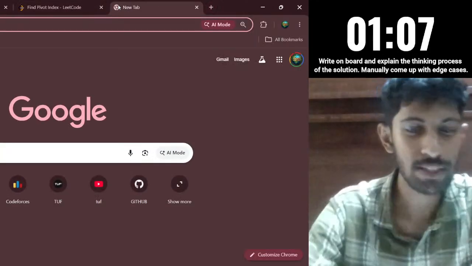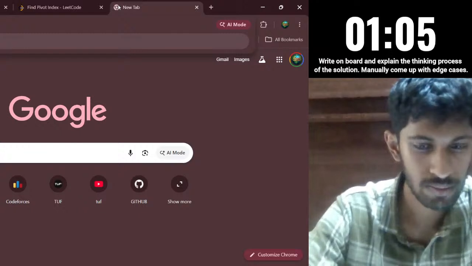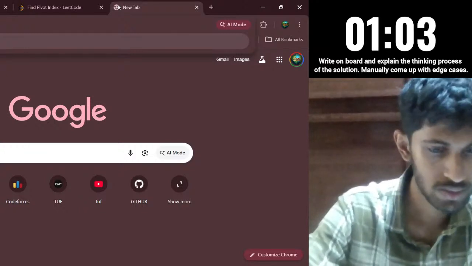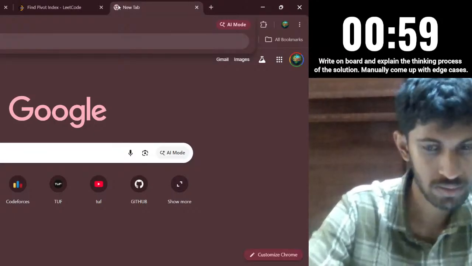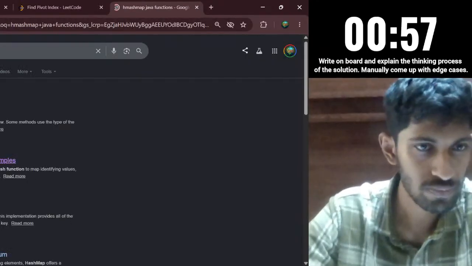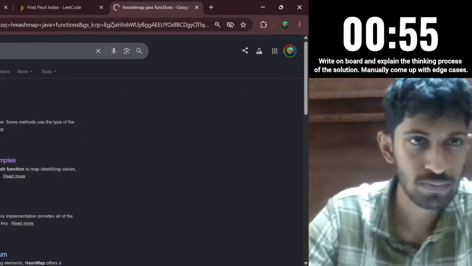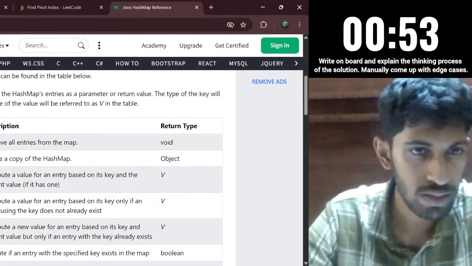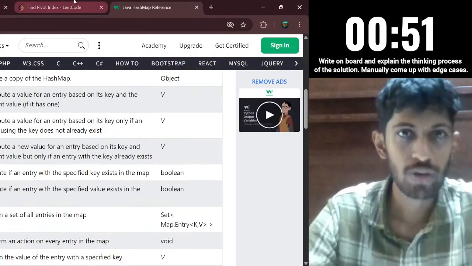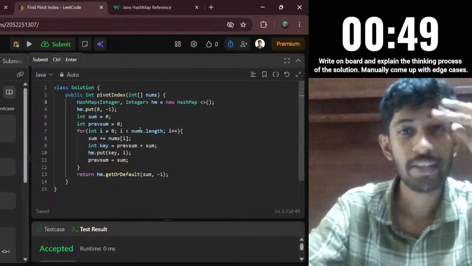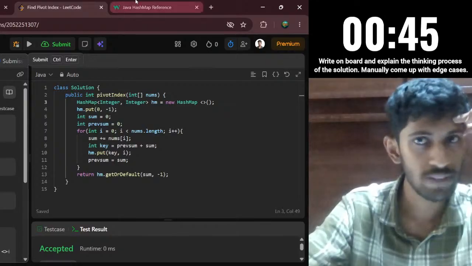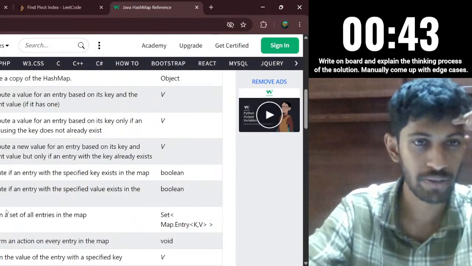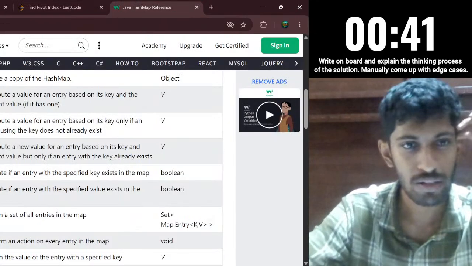What we have to find? If it already has some key, we should not put any value.